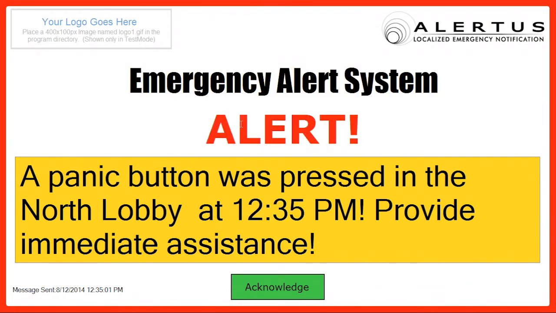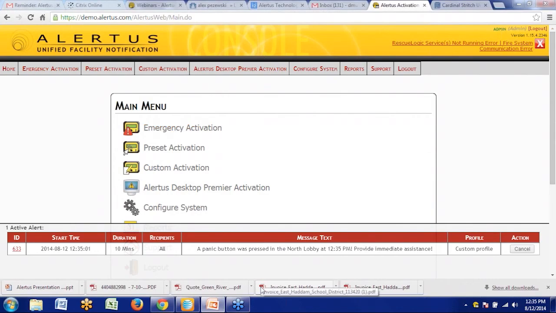That'll activate, and you'll see both my desktop when active with the location and time. You can customize this message. I'm going to go ahead and acknowledge that so you can see it. Here's the web interface, and we've got the active message. And we've got voice phones, alert beacons, and also as part of that one, we've got a message going to Twitter as well. So we've got activation going across the board there. And then we'll have text-to-speech chime in from there.